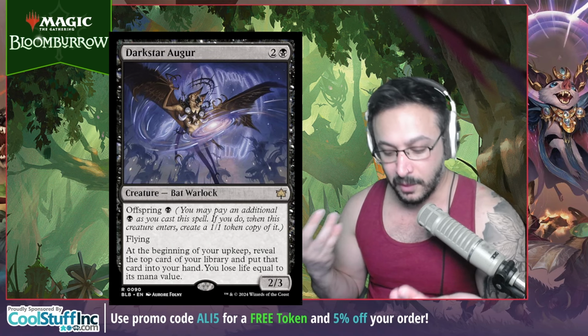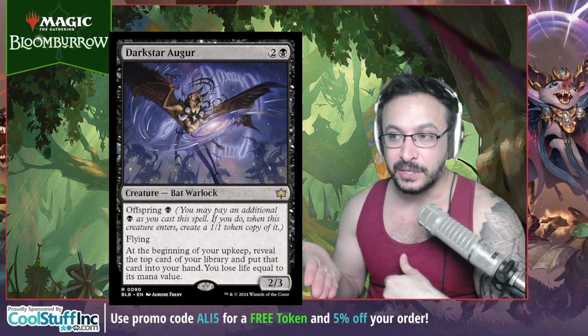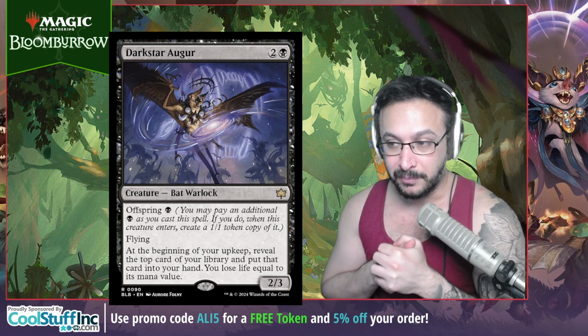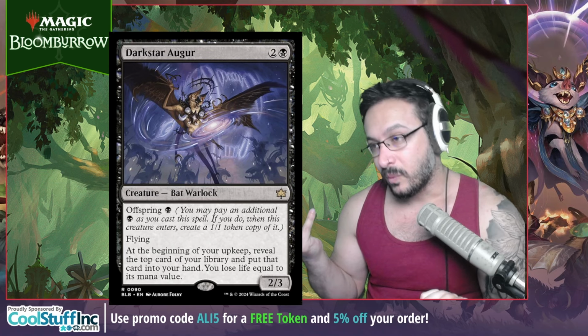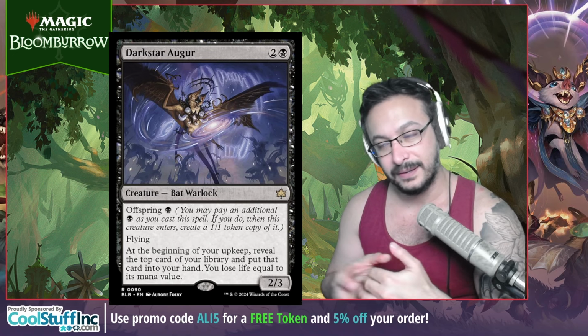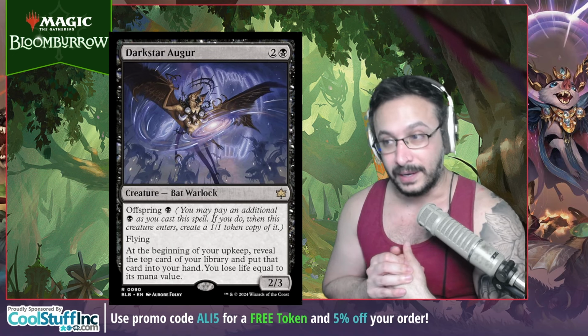You almost force them to have to deal damage directly to you in order to try to race you. But it's kind of hard to race you, especially if they're not playing burn. And if they kill one of them, you don't mind them killing one. You still have one around, you won't lose life as much, and you still draw at least 2 cards a turn. See, it's just extremely annoying and powerful.